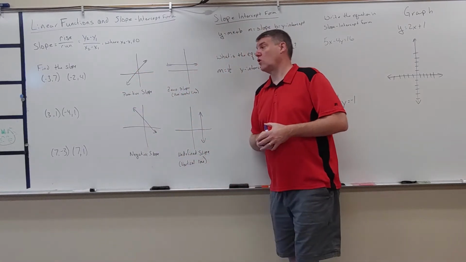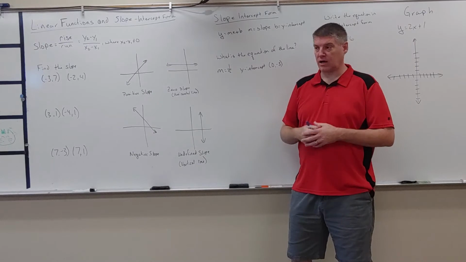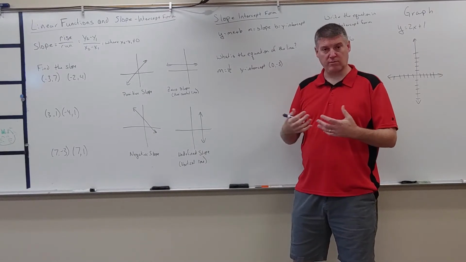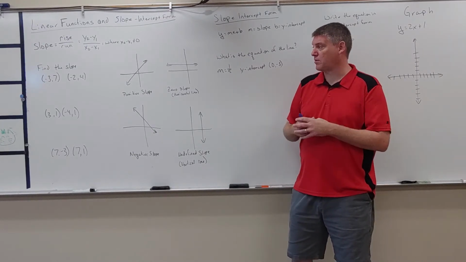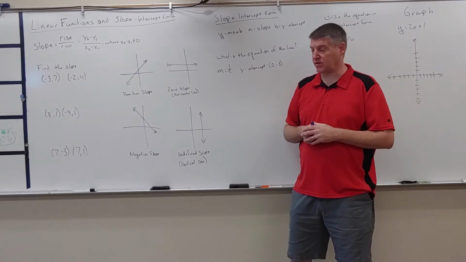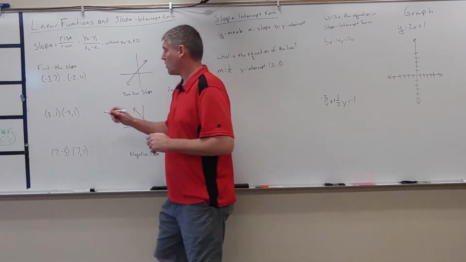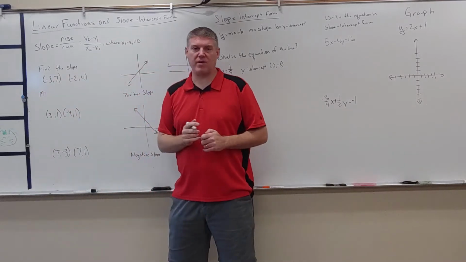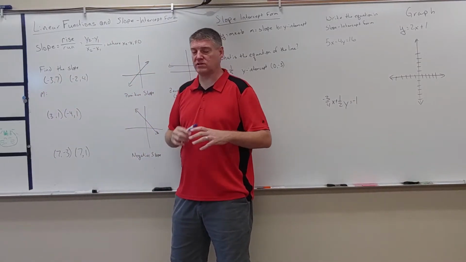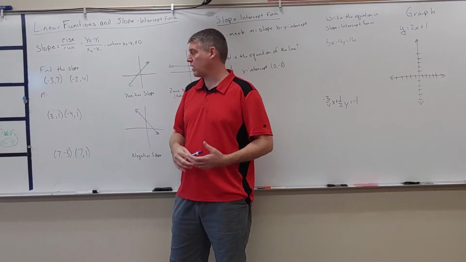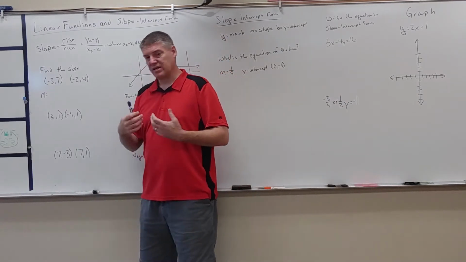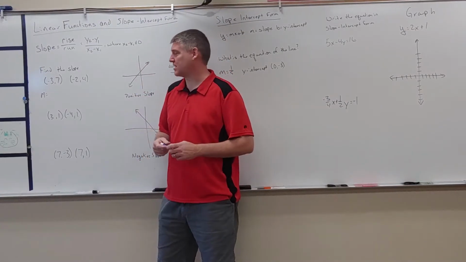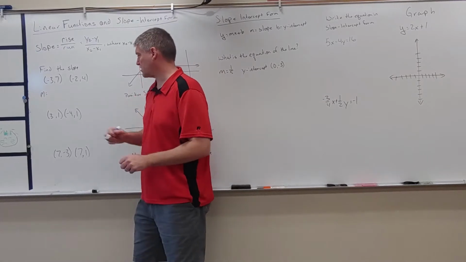Now, you can also hear the term rate of change. So slope and rate of change are the same thing. Okay? Now, we're going to find the slope here. It doesn't matter which coordinate I use as x1, y1, or x2, y2. You just have to pick one and stick with it. So make sure that your order is the same.